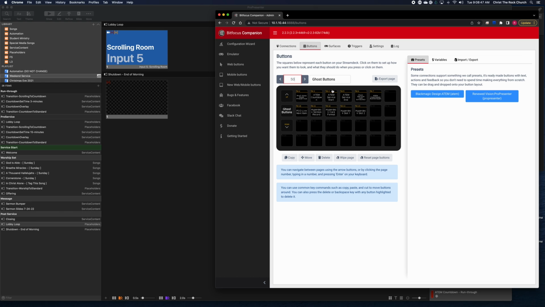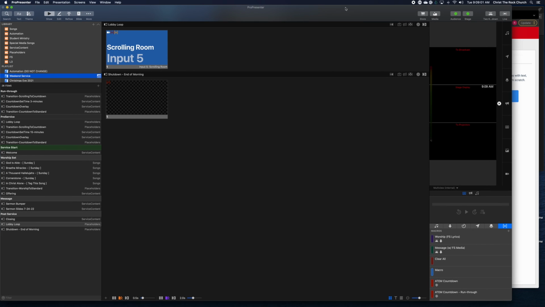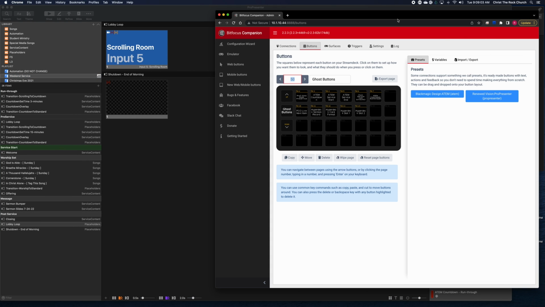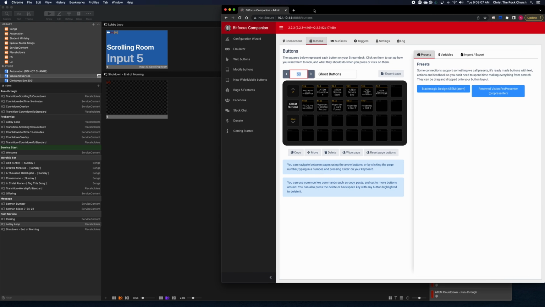What's happening here is these are buttons that are being pushed digitally, mostly by ProPresenter on this machine, and a lot of it is letting us do automated things in ProPresenter. I'll show you a couple examples of what those things are and how that works.